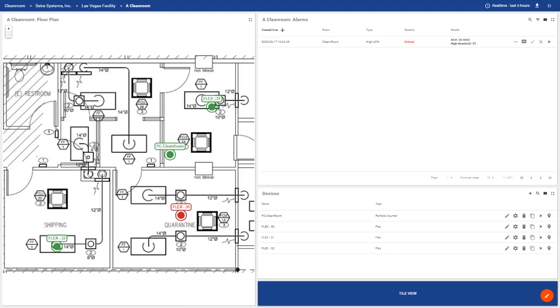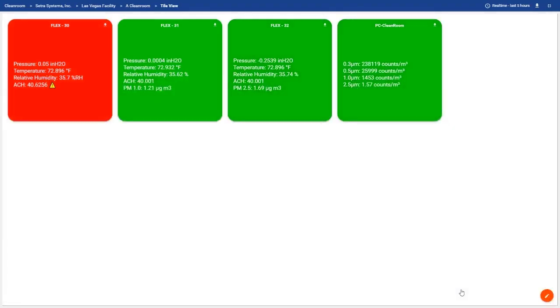Lastly, CEMS provides users with an alternative view of device status through what is called Tile View. The blue button in the bottom right of the screen navigates the user to a view where each square tile represents a device configured. Just as there were 4 devices configured on the floor map, there are 4 device tiles displayed at this view.